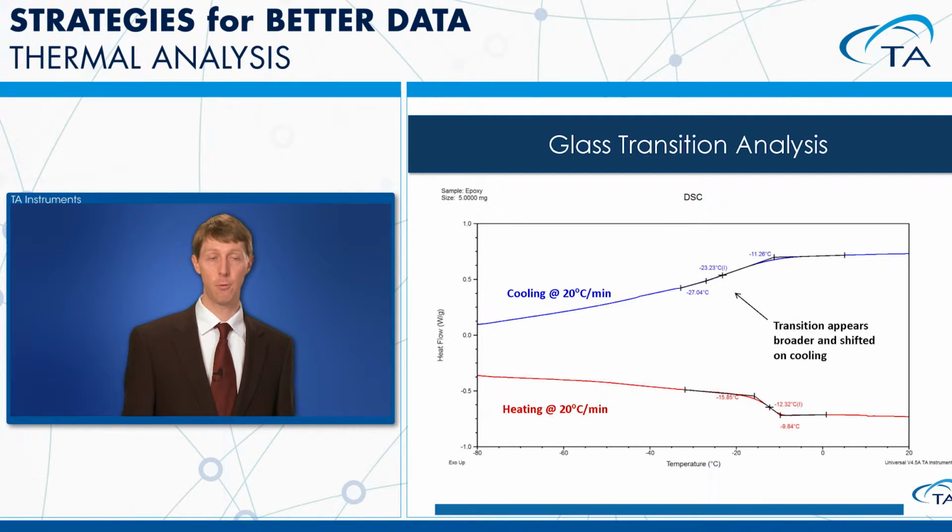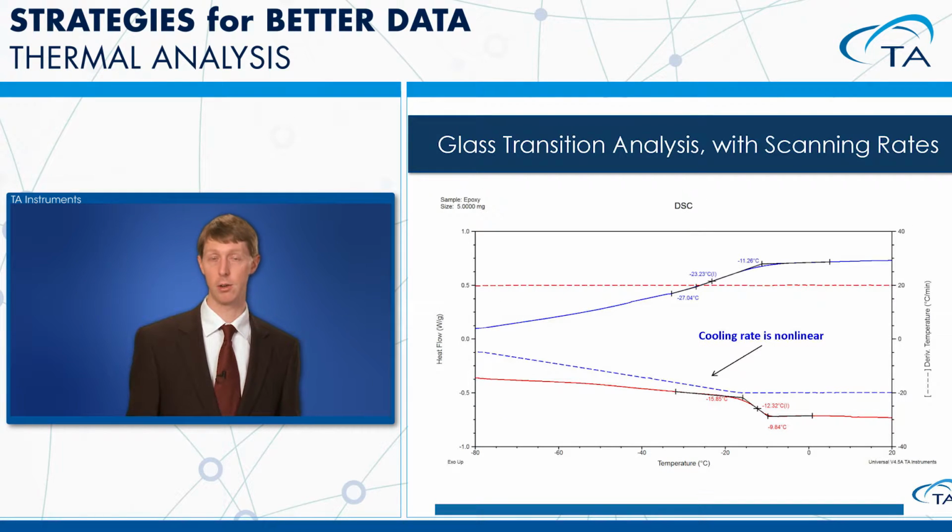So if we were to plot the cooling rate or the heating rate over this entire range, you can see that we maintain our heating rate of set value all the way through the heating curve. But what you can see is that when we're starting to cool this particular material, the cooling rate starts to diminish. We don't have the cooling capacity necessary to maintain a solid linear cooling rate. And so once that cooling rate changes, we start to see that it changes our heat flow.